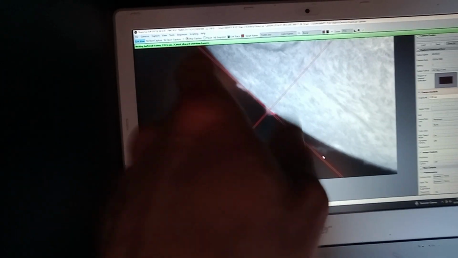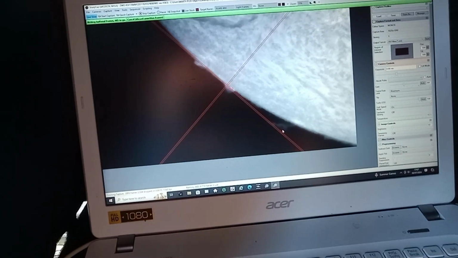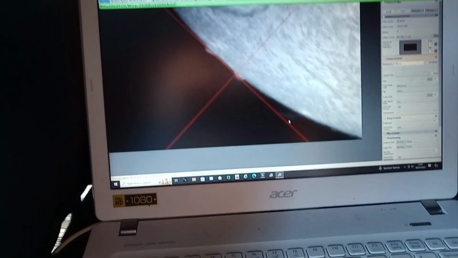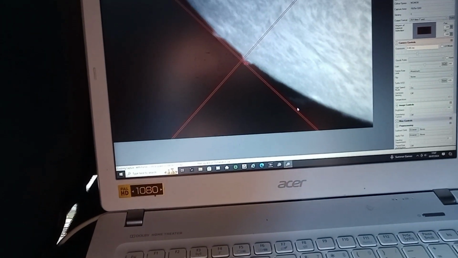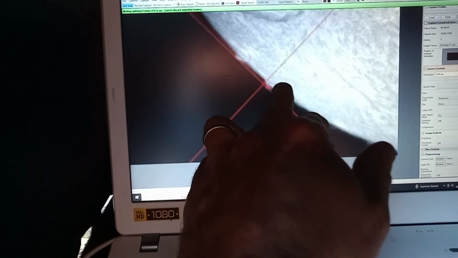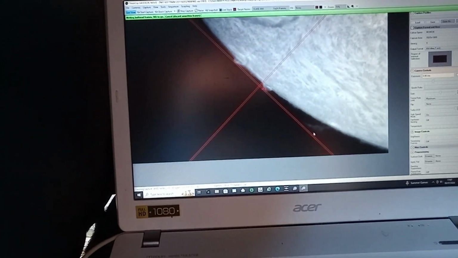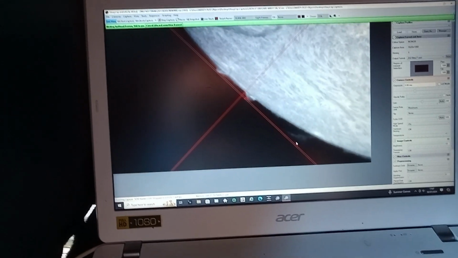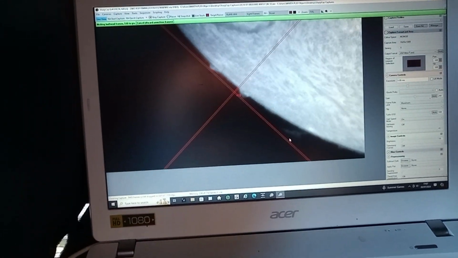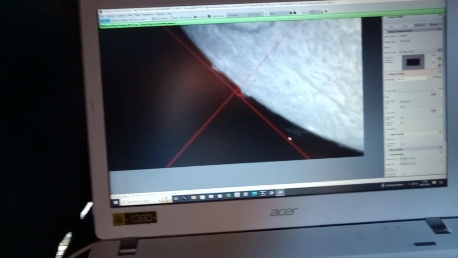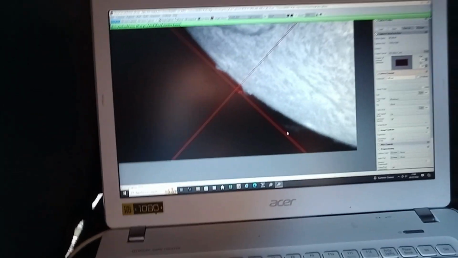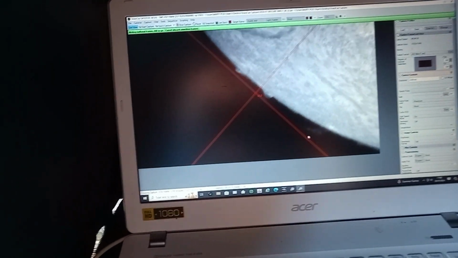As it's buffering, that's the pause. It depends on how quick your computer is. As long as you keep within that center as best as you can. Alright, tracking is terrible, absolutely terrible. If I had plenty of time, I would have taken my time and got the setup properly aligned.